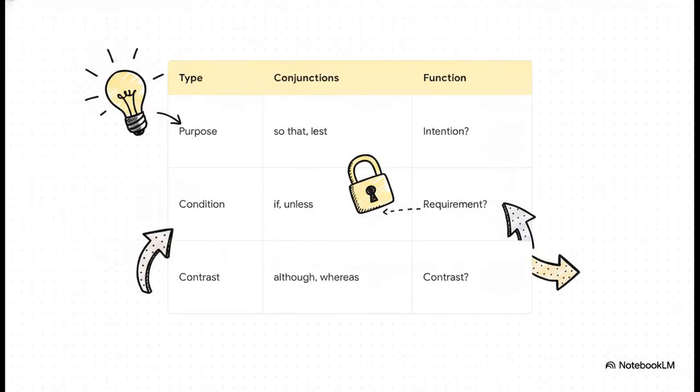That brings us to Section 4, purpose, condition, and contrast, shaping arguments and expectations. Notice how these three types of clauses demand a much higher level of thinking from both you and your listener. Using so that or lest for purpose forces you to explicitly declare your intention. For conditions, conjunctions like if or unless let you set very strict parameters or requirements. And for contrast, using although or whereas, you clearly express a conflicting idea. This is exactly how you force absolute clarity into your communication, making sure your requirements and contradictions are undeniable.